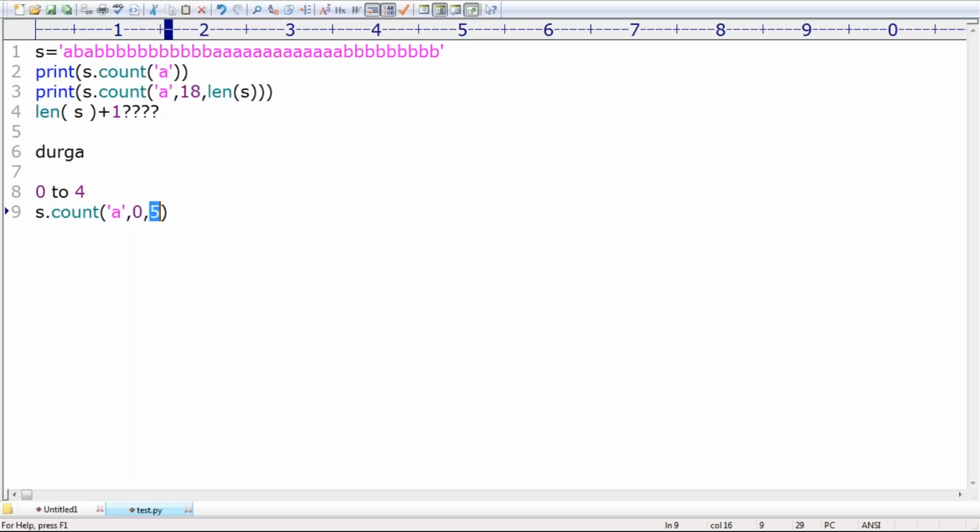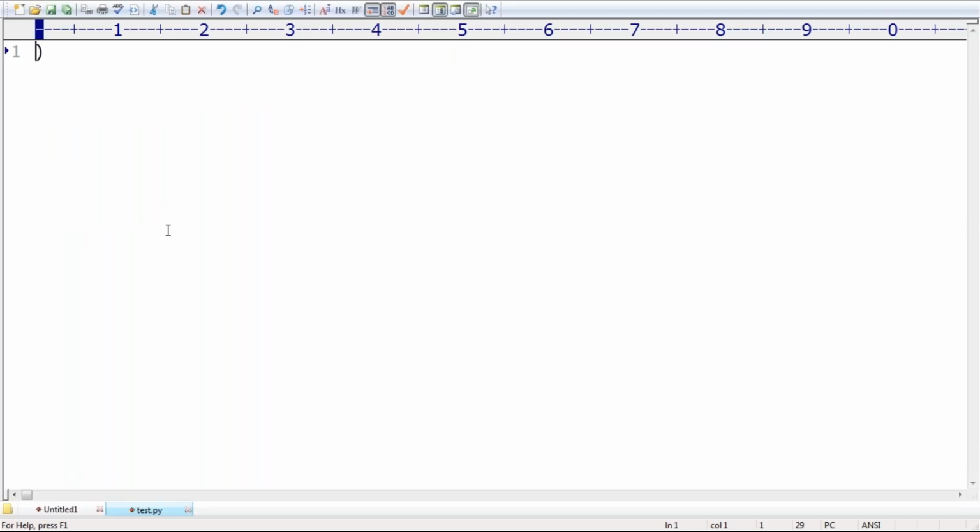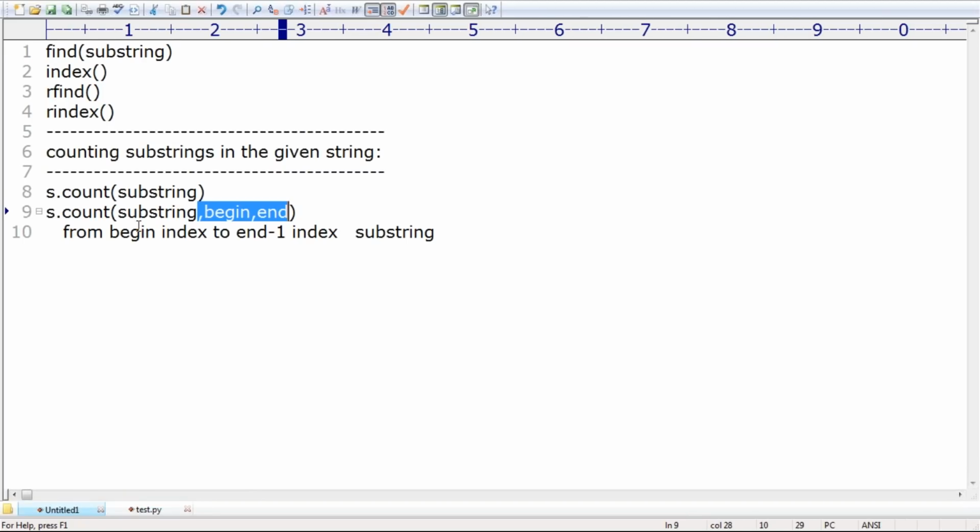Sir, now, is it clear for all of you, right? Yes, ma'am. Everyone can understand? Sir, that's all. This is about how to use the count method. My requirement is how many times a particular character or a particular substring is available. For that purpose, happily we can go for the count method. That's all, sir. So how many forms of the count method are available, sir? 2 forms: 1 argument, or otherwise 3 arguments. No problem at all. From begin index to n-1 of the substring, right? That's all. I also covered an example. Not required to give much more explanation about this one, sir.